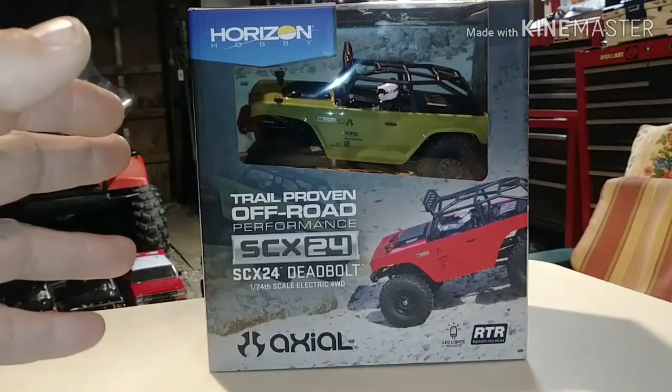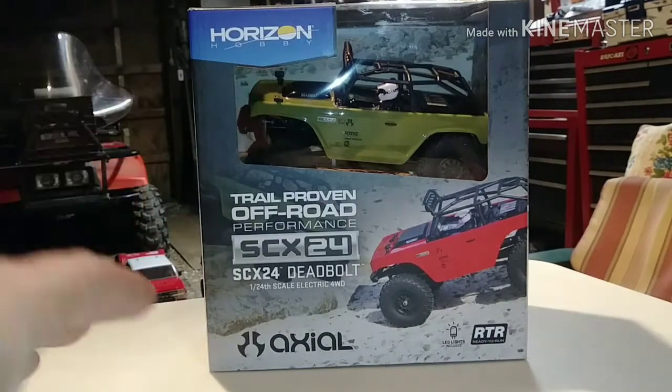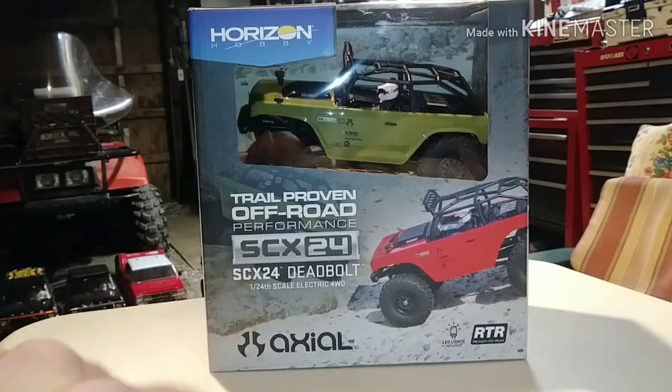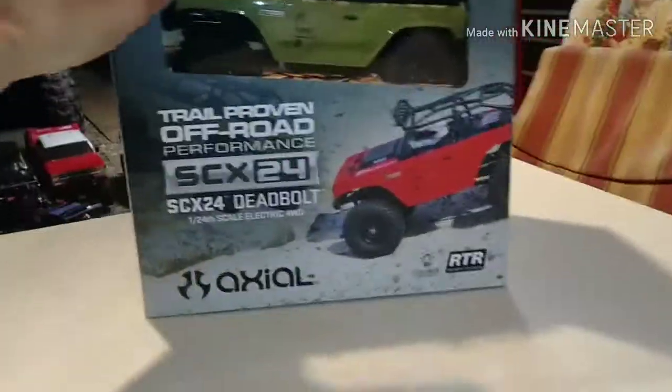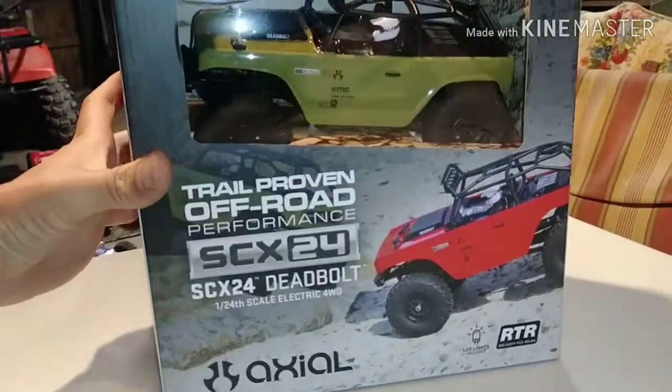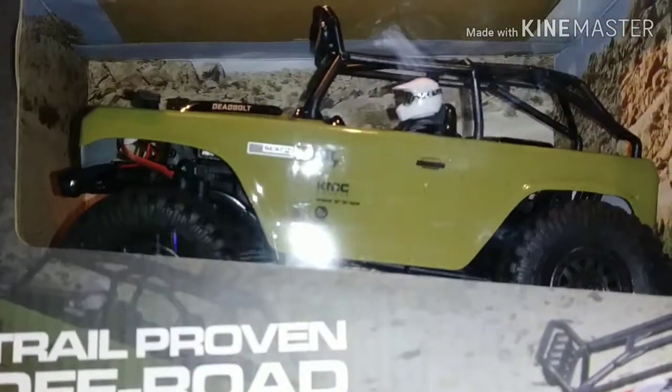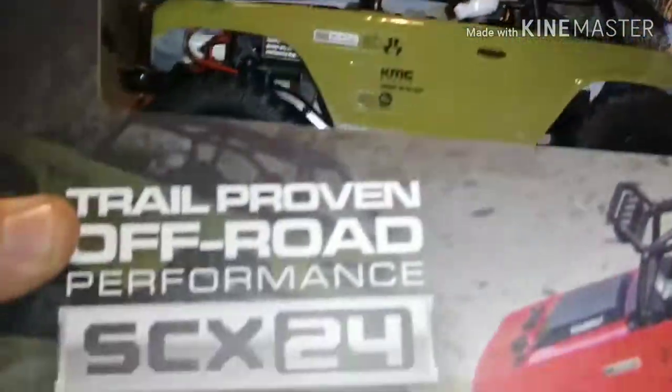So what we're looking at here today, everybody, is a Horizon Hobbies Axial SCX24 Deadbolt. So 1/24 scale electric four-wheel drive, ready to run Deadbolt. So let's take a look at the box, see what she's all about before we get her opened up here. Just looking at the cover here, looking at our little truck right there. Good looking little truck. Not too shabby.